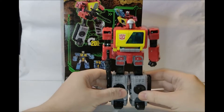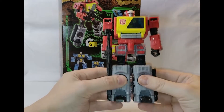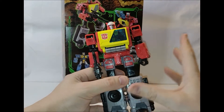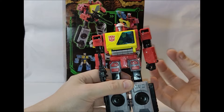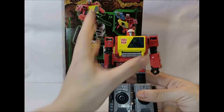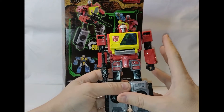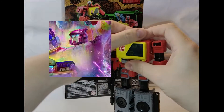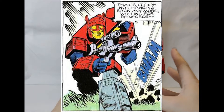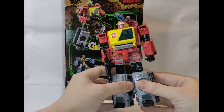I actually expected Blaster to be in the Studio Series, like they did with Perceptor. They didn't, obviously, so they put him in Kingdom. He's going to be in the Legacy toy line with no changes. When they first showed the Legacy image, and then some months later showed him with Kingdom packaging, we saw what Blaster looked like. The Legacy promo image showed Blaster — it looked like he had a yellow hue to his face, so I thought they were going to go for the comic book colours version for the Legacy release. I'm wrong now because they've shown us Blaster in the Legacy box.